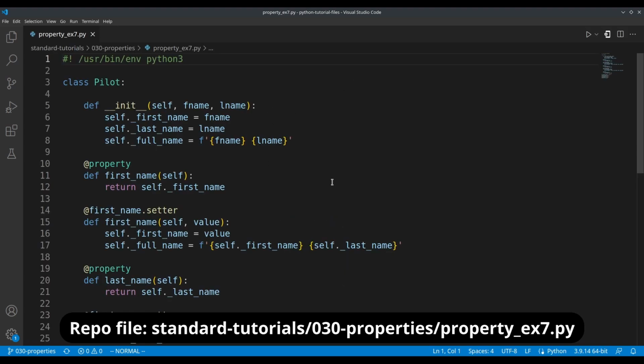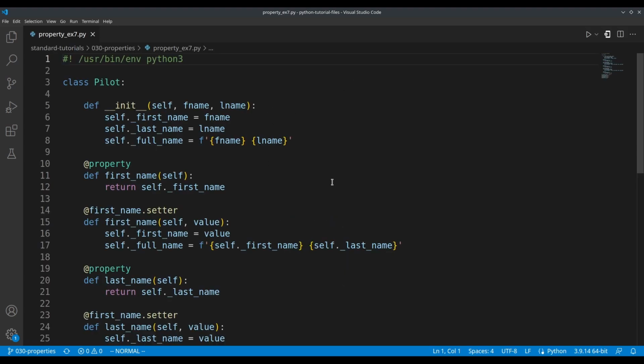The first way to do it is to have the property not only modify the attribute it's meant to modify, but also have it update the attribute that would be affected by this modification. So in this example, we have 3 attributes: first name, last name, and full name. Full name is updated whenever first or last name is modified. So we have the property first and last name, and they both have getters and setters. The setters not only modify the value of the attribute that they're in charge of, but they will update full name with the new value whenever that modification is made.